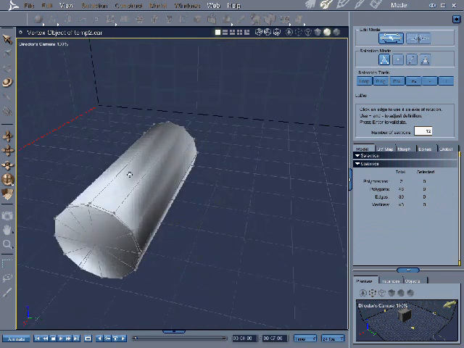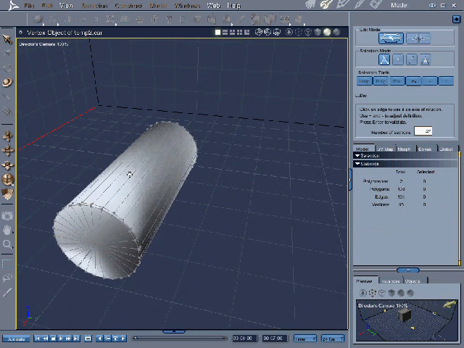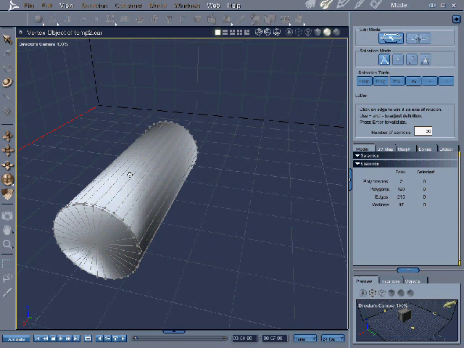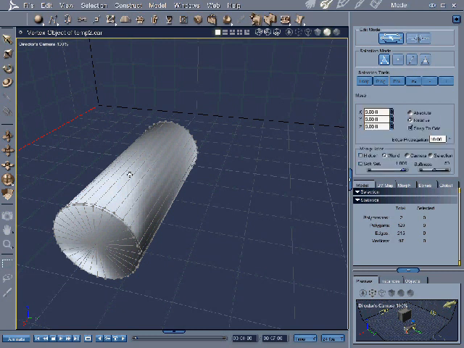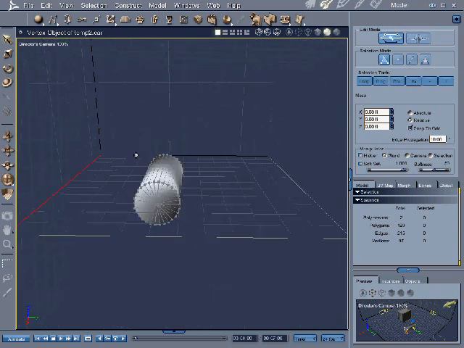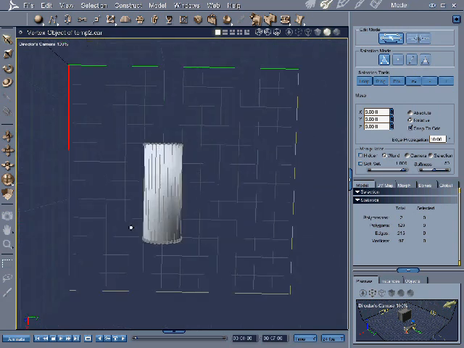But it's not done. We can use the plus and minus keys to increase or decrease the geometry of the final lathe. And then when we're all done, we can just hit the return key, and that'll finalize the object. Well, now silly me, that's just a cylinder. Well, that's not very exciting.